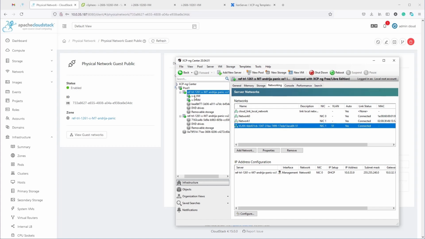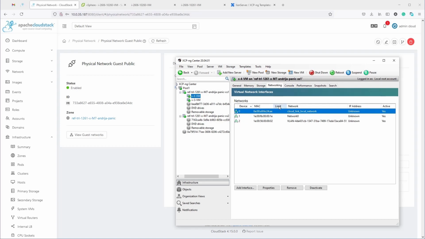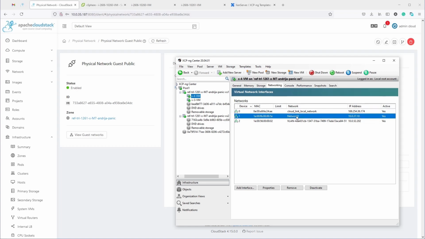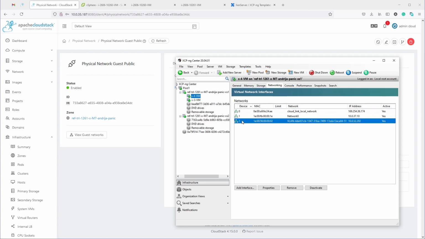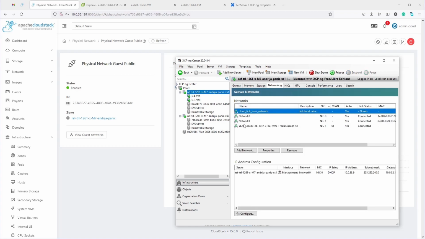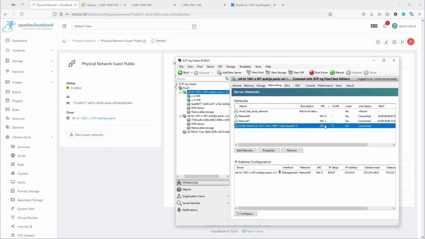And if you go here, you can see that this system VM, the secondary storage VM in this case, has 3 network cards. One is for control, another is management with network 0, and the public network card is in this specific network, which is called VLAN 4DE431. If you go back, you will notice that's a VLAN interface 51 on top of network card 1.